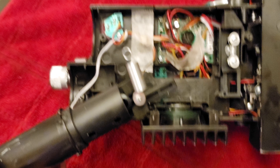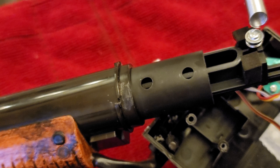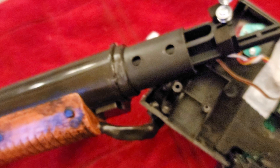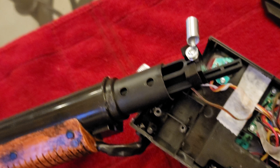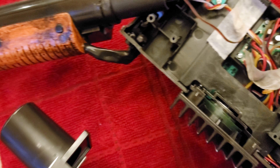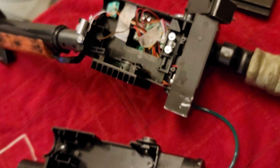To get the twist mechanism to work, I filed away some excess plastic. There are two notches that stick up on this side and on the opposite side of the barrel that prevent it from swiveling — it acts like a key or a lock once everything is closed back up. All I did was dremel those down, make it smooth, and on the inside of the bottom of the gun body there is a notch that I cut out as well. Once you do those and close it back up, you'll have a rotating barrel. It's not hard, fairly easy to do, and very sturdy with no wobble once everything is back together.